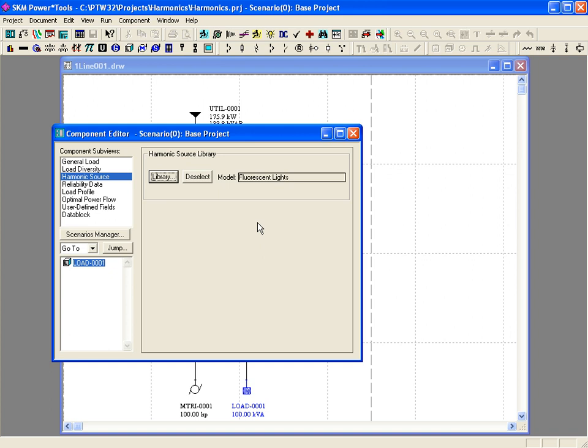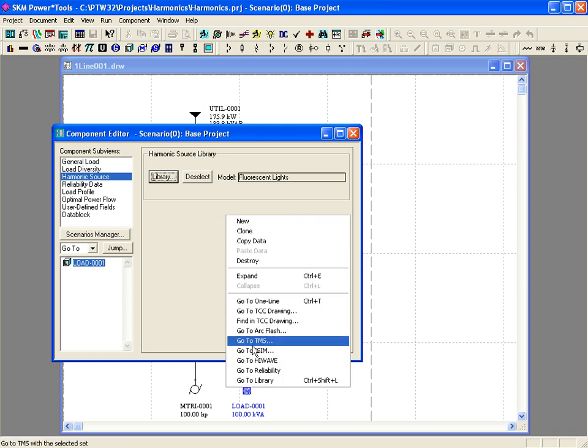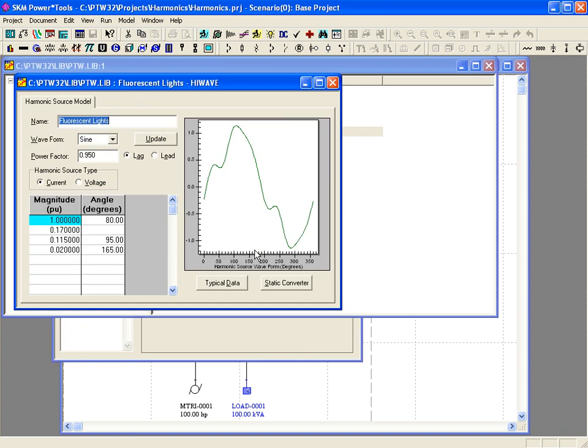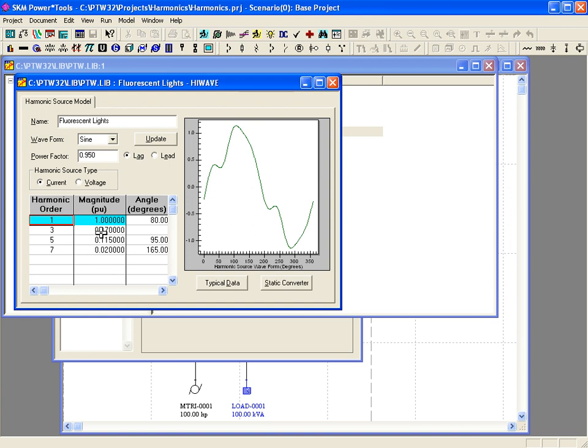A quick way to look at the detailed harmonic source data is to click our right mouse button and select the Go To library. That will open up the fluorescent light library, and we can view the specific magnitude and angle of the harmonic entries. For the fluorescent lights, predominantly 3rd harmonic and 5th harmonic.